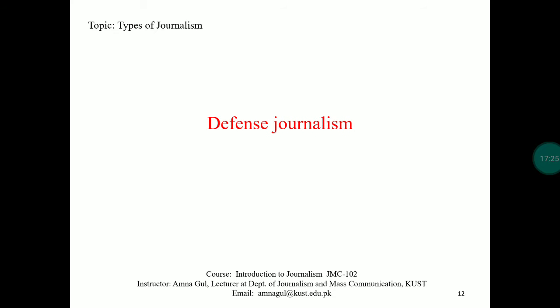Then defense journalism. This field provides information about what is happening in or with the military forces, for example, the Army, Air Force, and Navy of a country. It provides news about the latest equipment, events, and technology of various military forces. Reports created by defense journalists make people aware of national defense and also inculcate patriotism in the citizens. This is also important, that it is also meant to inculcate the emotion of patriotism in the audience.